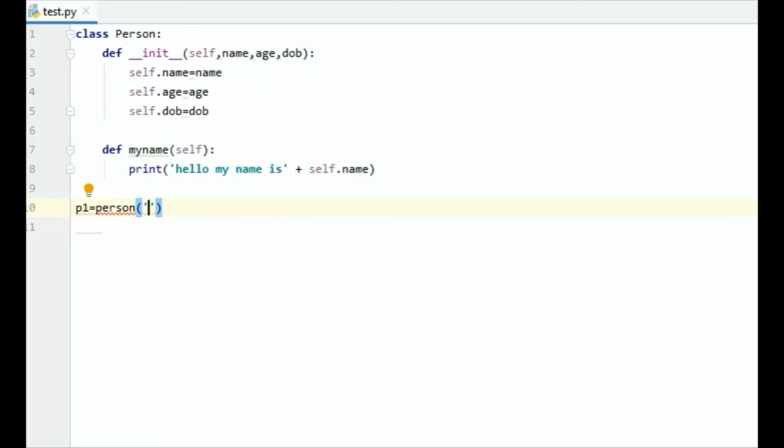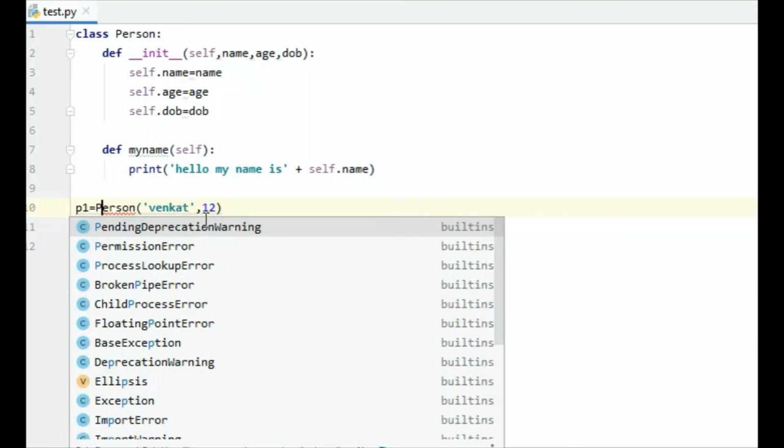So we'll give it as Venkat, and then comma age we'll give it as 12, and then you can see it's showing a red underline, which means the class and this is different. So you can see the class name, it starts with the capital letters and it's not a capital letter here. So yeah, now it's a capital.